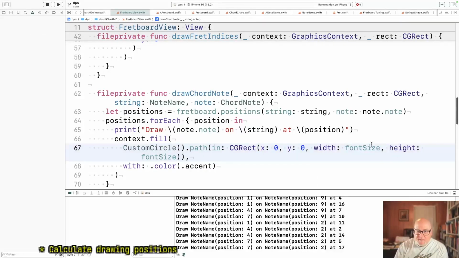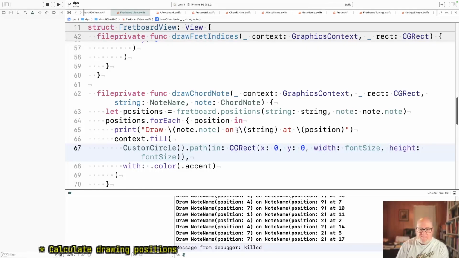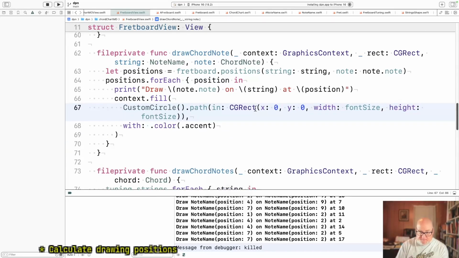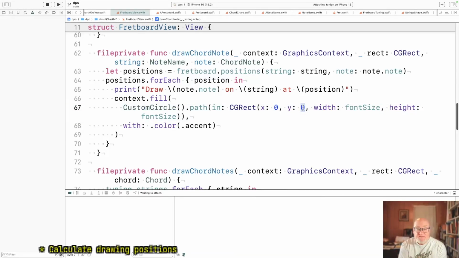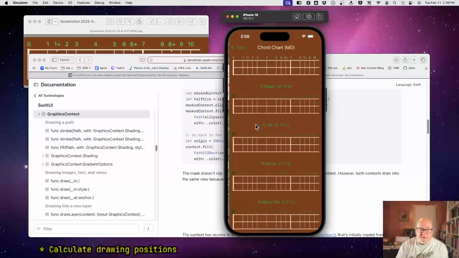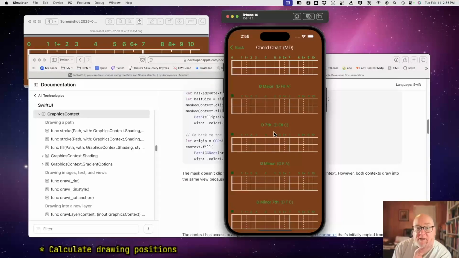Really? Okay. So I'm expecting a small circle all drawn at the far top left. But I think we need to offset this by position. We can do something. Okay, that's a start.